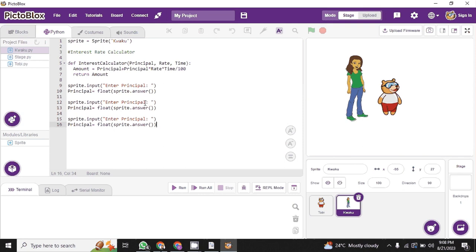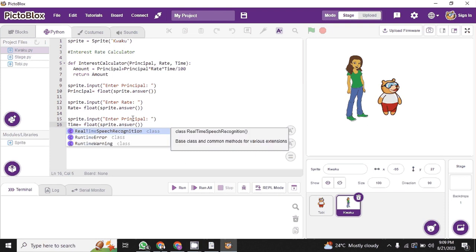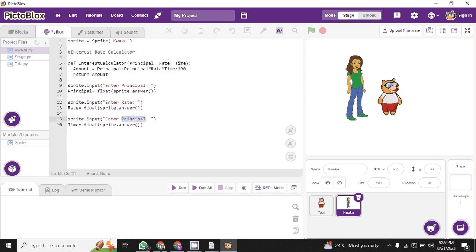This one, let's make it rate, this one as rate, this one as time, and this one as time.